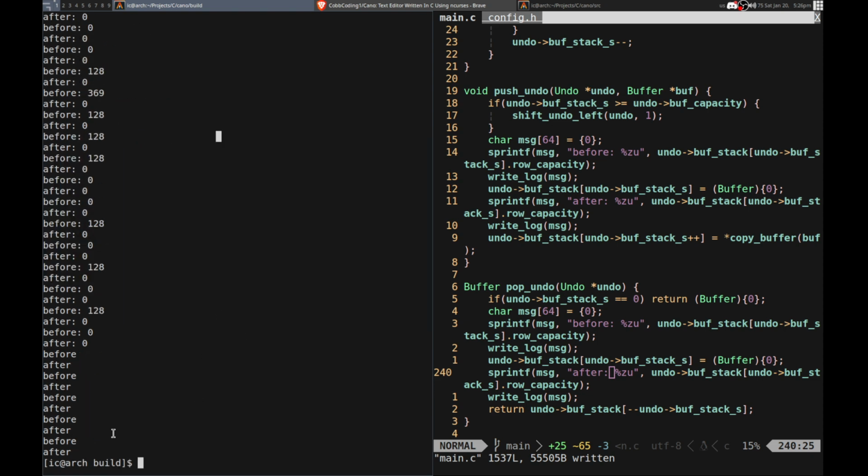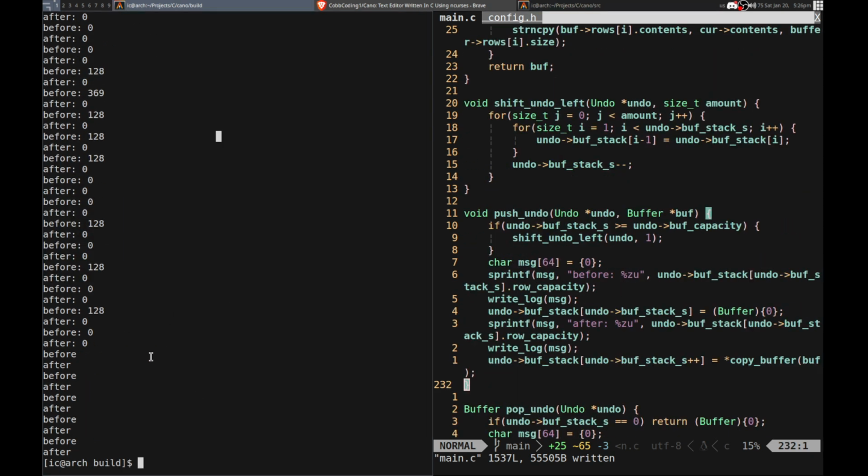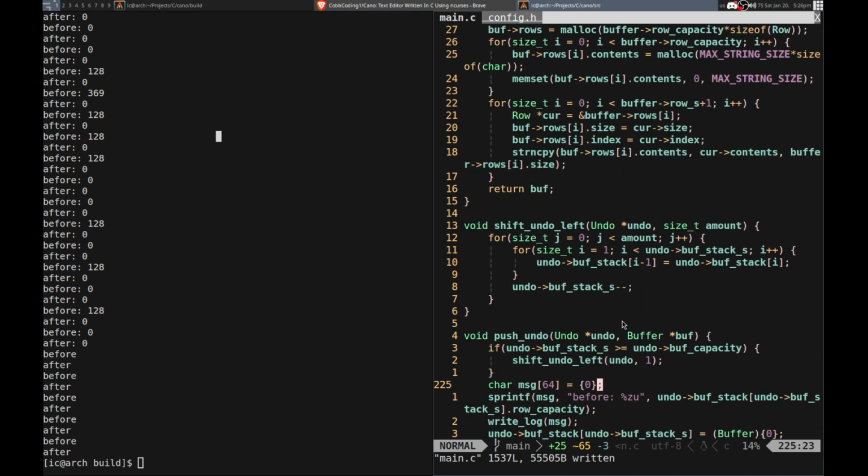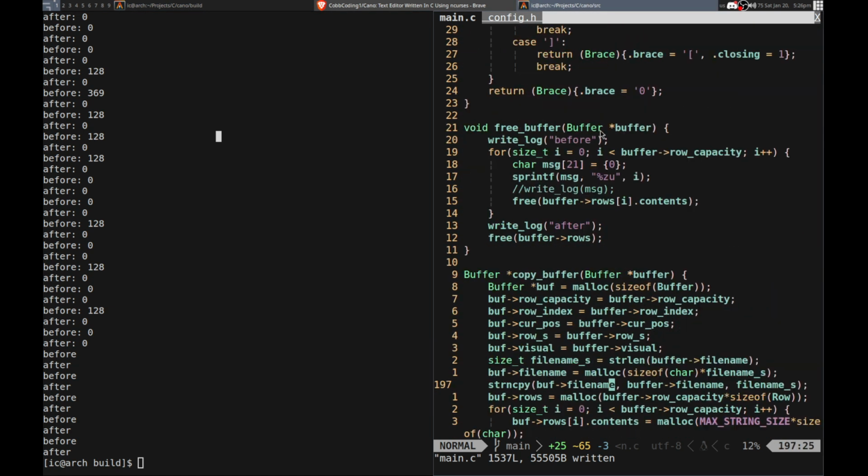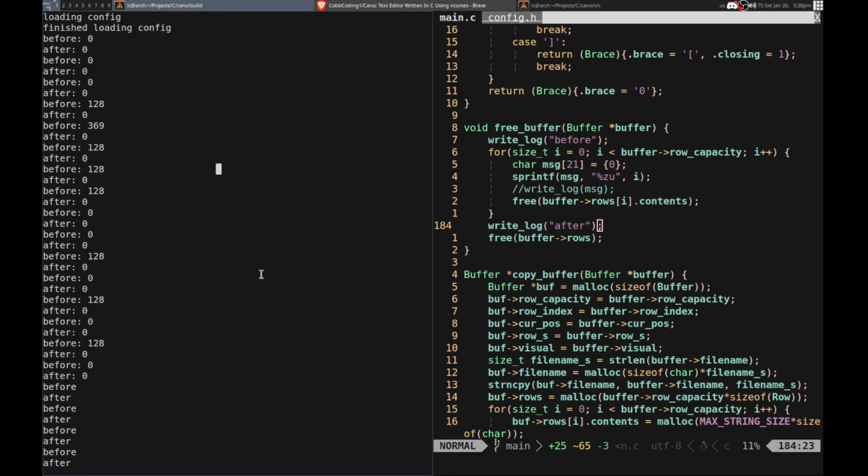Sometimes 0 and sometimes it's that. What is this before and after here, though? It's this one, right? Well, why is this one getting called?